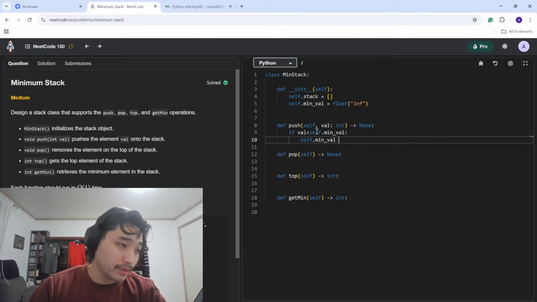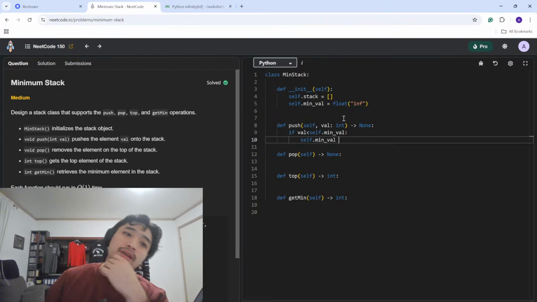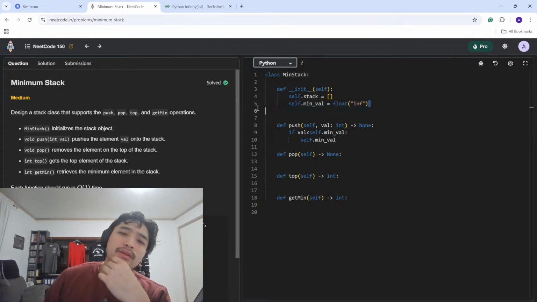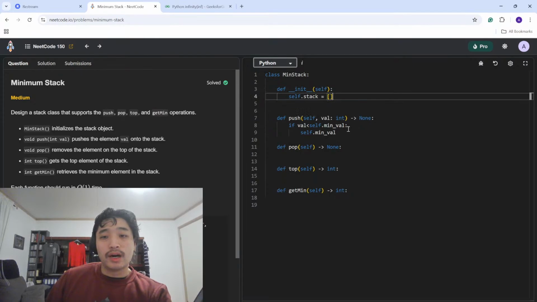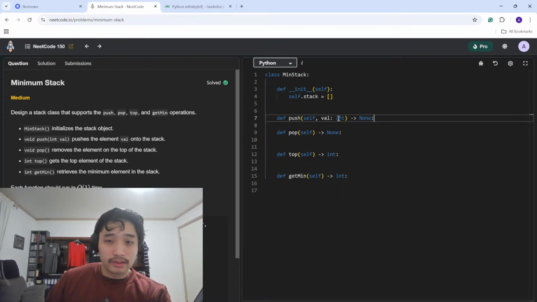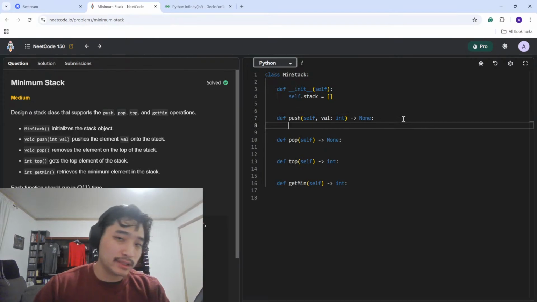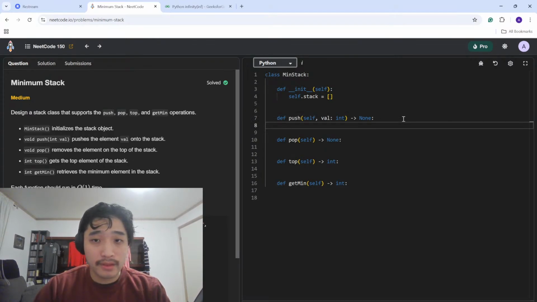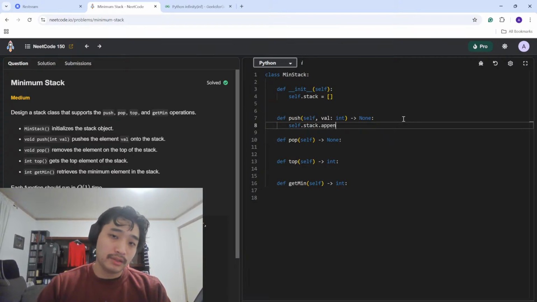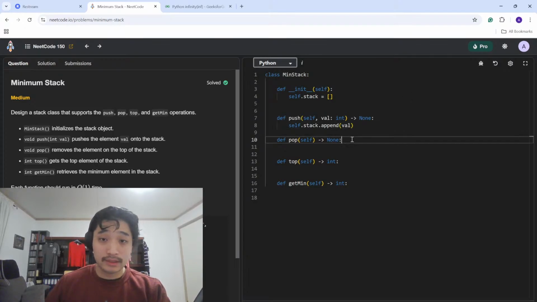Because if I pop it, it doesn't have a... I can't do it this way. But I don't understand what the most optimal way of doing it would be. But let's just create the stack itself. So if I push it, self.stack.append(val), and that's it.